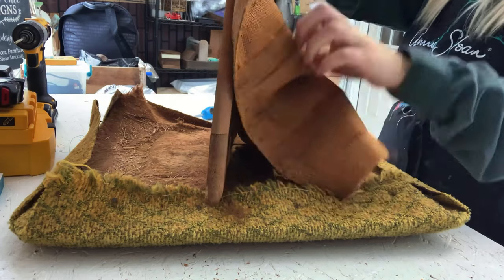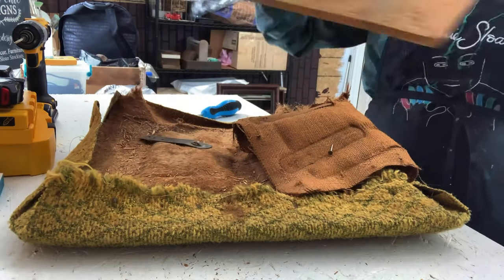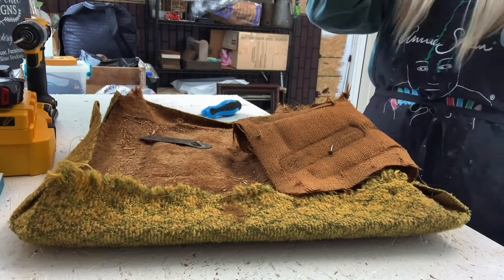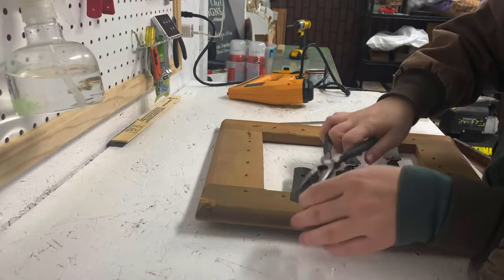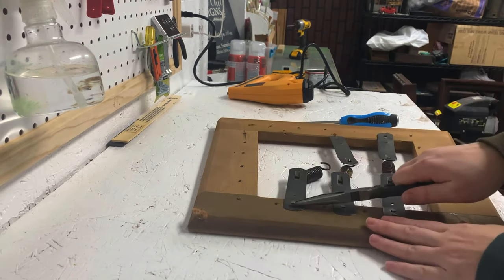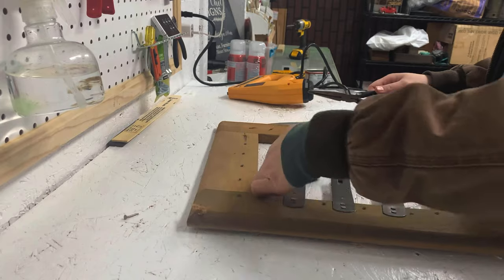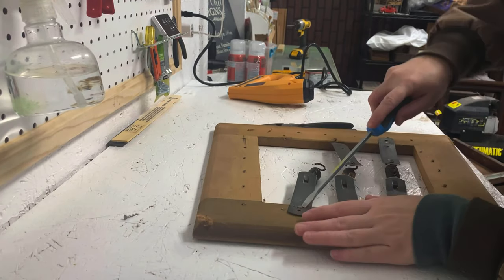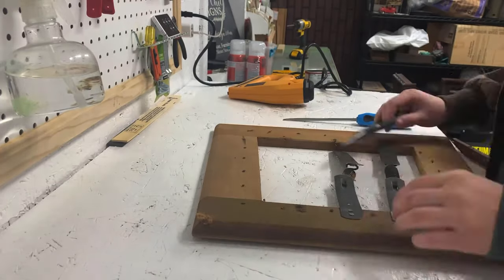So I just basically pull this old burlap off right on top of that fabric, shake off any dirt nastiness, and I fold that sucker up and chunk it in the trash can. Next, I'm gonna take these springs apart, and same method, I just kind of figured out what worked best. I just ended up using the flathead after this and actually pried it up on top of itself.